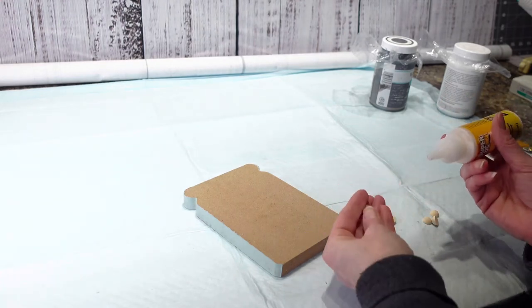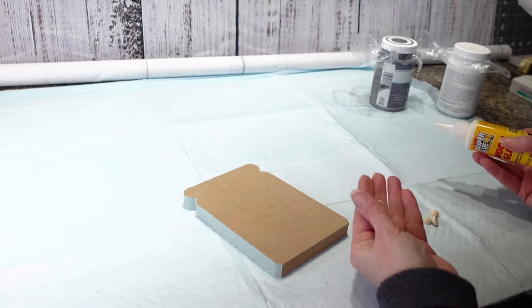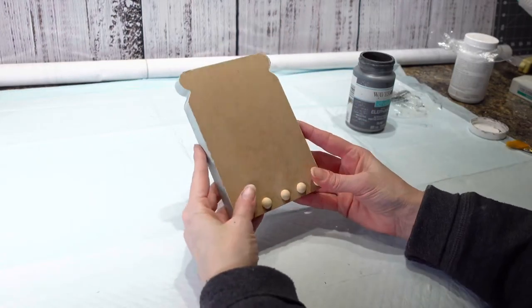So I am just going to take these little beads here. And I'm going to use some of my wood glue that I got from Dollar Tree. And I am going to put them on the bottom of my mason jar. Okay, I have all of those on there.